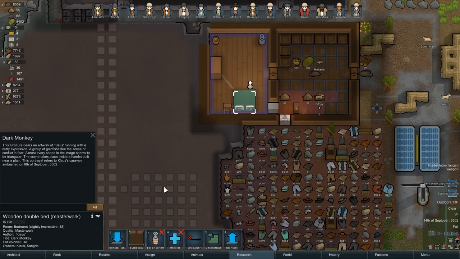All right, what's a Dark Monkey? This furniture bears an artwork of Klaus running with a nutty expression. A group of goldfish flee the scene of conflict in fear. Almost every shape in the image seems to be triangular. This scene takes place inside a hamlet built near a plain. The portrayal refers to Klaus's caravan ambushed 8th of September 5502. So their little trip out there, and they were ambushed. Somehow, fleeing goldfish represents what that was all about.